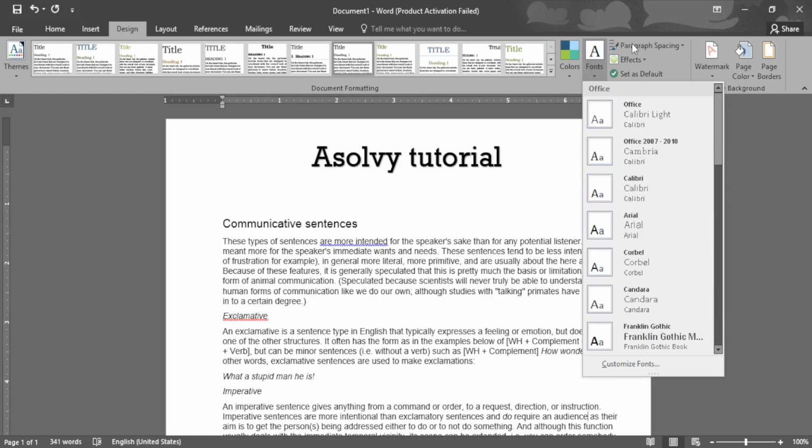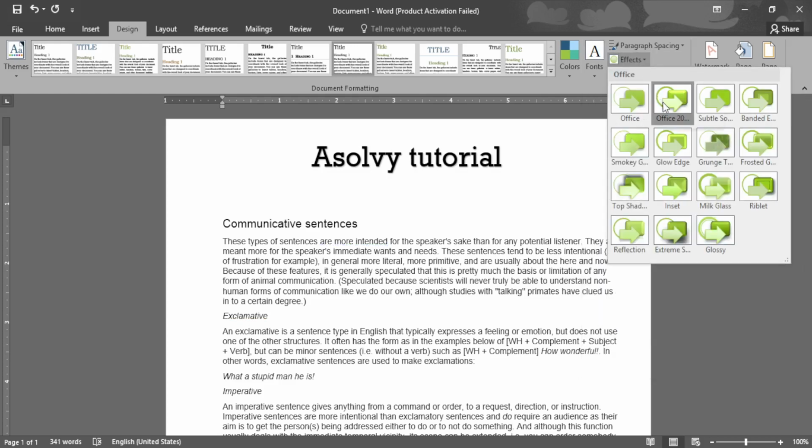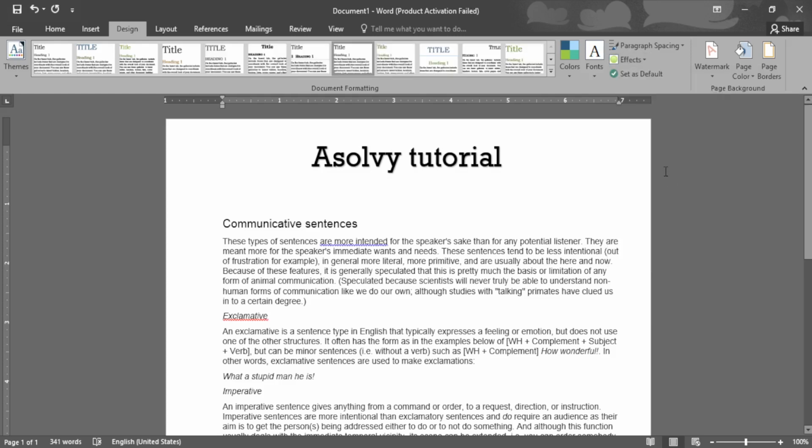Paragraph spacing. What is paragraph spacing? You can adjust the space before or after the paragraph by using this paragraph spacing. And what are effects? Effects are used to quickly change the general look of objects in your document, just like this one.